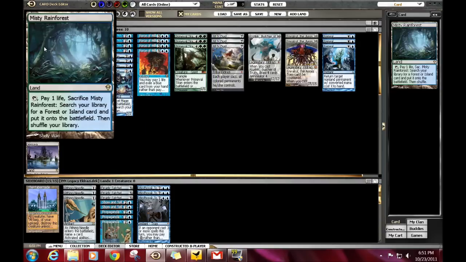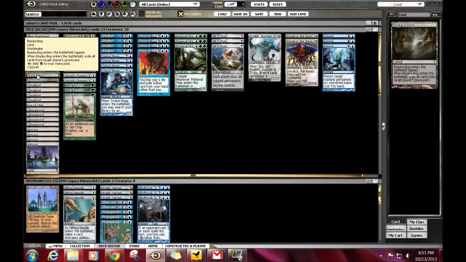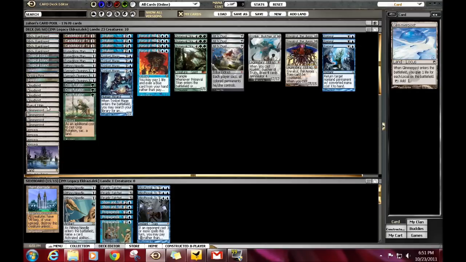I play 4 Misty Rainforests, 3 Tropical Islands, then 1 each of Island and Forest. You have additional land search in Expedition Map, as well as card selection with Sensei's Divining Top. As additional lands, I run 1 Bojuka Bog and 1 Eye of Ugin, which offers some utility.